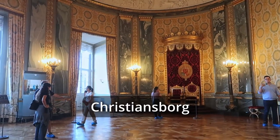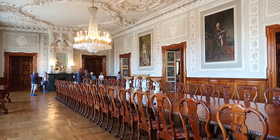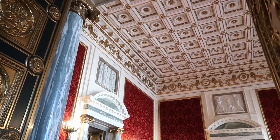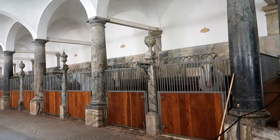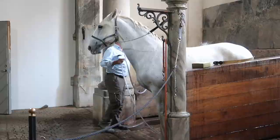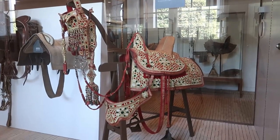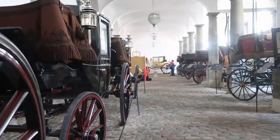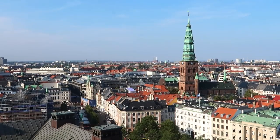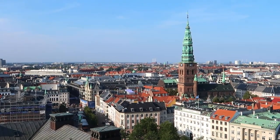First up, I visited Christiansborg. Christiansborg is both a palace and a government building — the Prime Minister actually works here. There is an amazing stable with a few horses. If you love horses, you definitely should come here and see how they take care of them. There's a specific horse tradition they try to uphold as a monarchy. There's also a free tower that you don't have to pay for, though you do have to go through security. It's actually home to one of the best restaurants in Copenhagen.